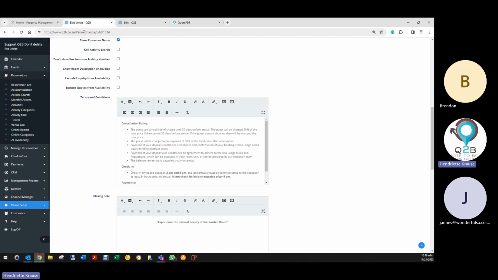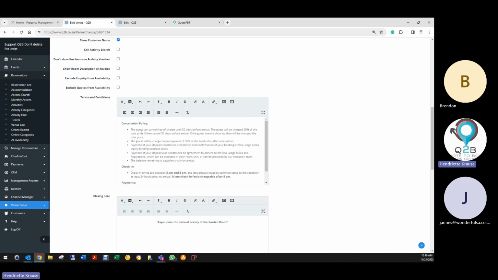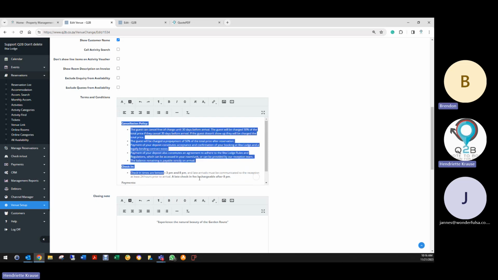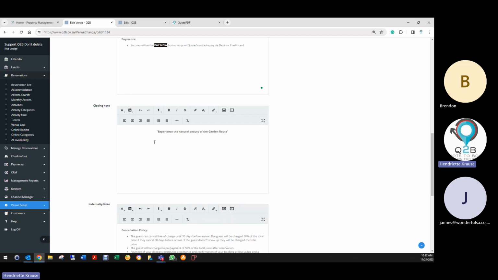Okay, so this terms and conditions, you can leave that on, use your pay now button, and say which reference they have to use, or if you want the proof of payment to be mailed. And then we'll rather add it here in your footer note.